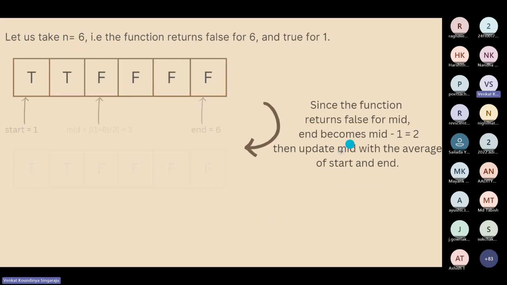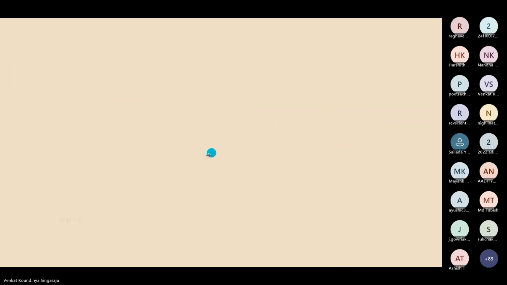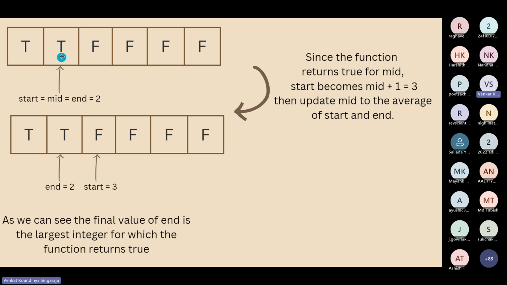Because let's say here mid is 2, and for mid, the value of function turned out to be true. So it is certain that for all the elements to the left of mid, in this case, there is only one element to the left of mid, your function will certainly return true. So the greatest element for which your function returns true certainly won't lie to the left, because as you know, mid itself is an element for which it is true. So at max, it might be mid or it might lie to the right of mid. It certainly won't lie to the left of mid.